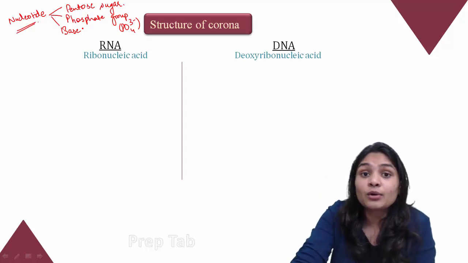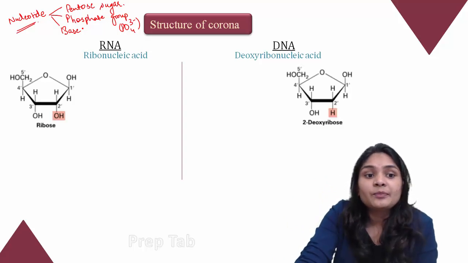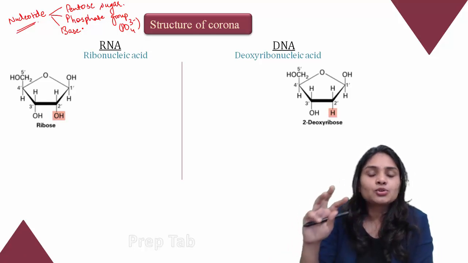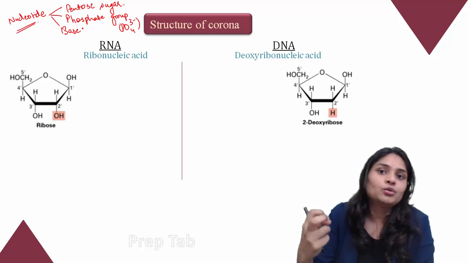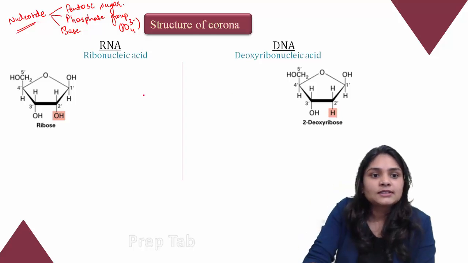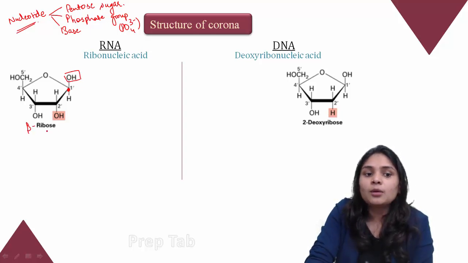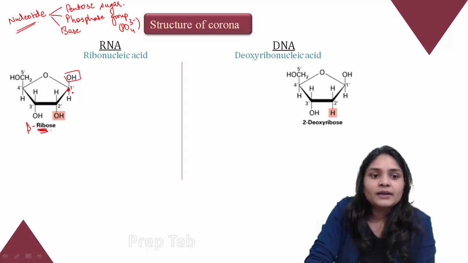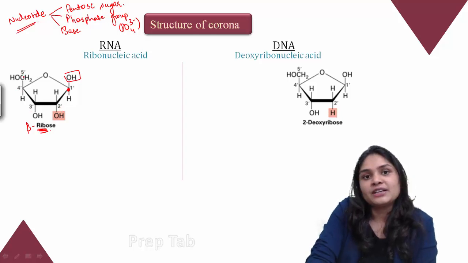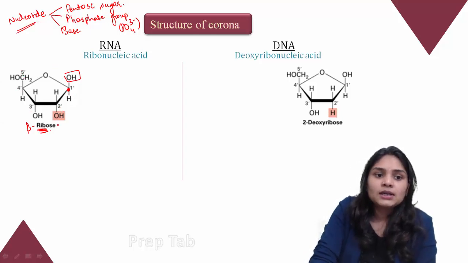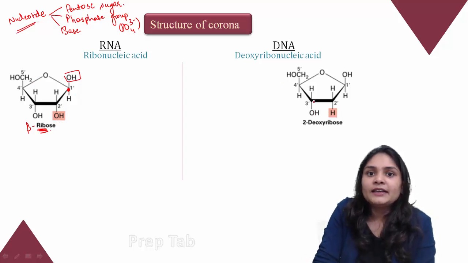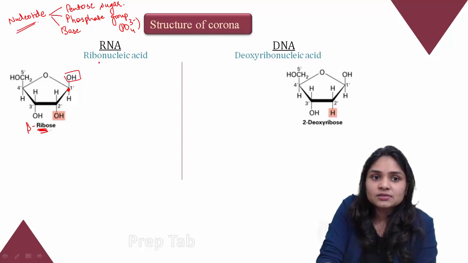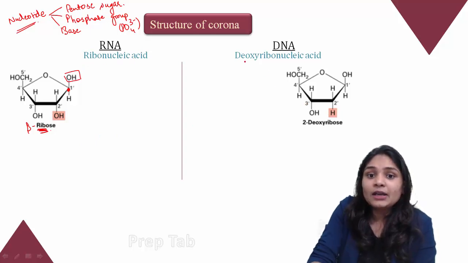Fine. Let's have a look at the structure moiety of RNA and DNA. So these are the pentose sugars that form the backbone of your DNA or RNA. See, this is your 1' carbon which has OH. This is beta, this is the beta epimer. Okay, so this is the beta form and this is a ribose sugar. Fine. So there are 5 carbons: 1', 2', 3', 4', 5'. Okay. Now the difference between RNA and DNA sugar is this is ribose, so it is ribonucleic acid, and this is deoxyribose.